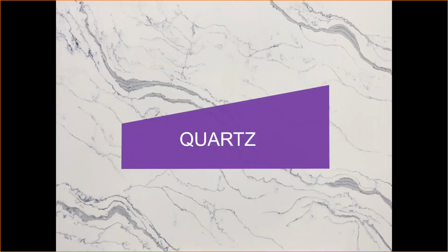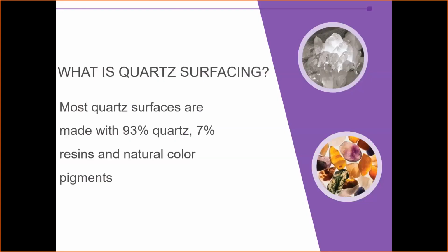We're going to talk about quartz surfaces, and this is the engineered quartz, not quartzite. Quartz surfaces include quartz crystals, resins, pigments, and sometimes other natural minerals, and sometimes glass. The main purpose of the resins is to bind the ingredients. Additionally, they provide the flexural strength and help establish the color. Pigments contribute to the color, but can also be used as fillers. However, the core ingredient, quartz, is principally what's responsible for the hardness and durability, and the quartz over all else defines the visual and aesthetic characteristics of quartz surfaces, contributing to their clarity, definition, depth, and visual appeal.